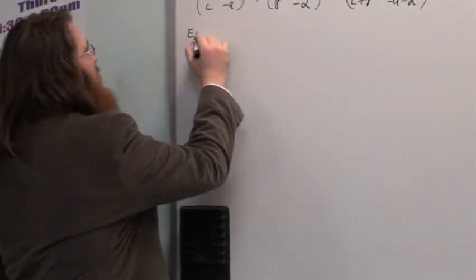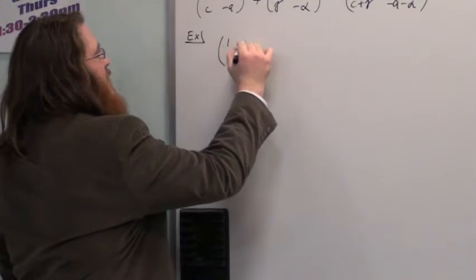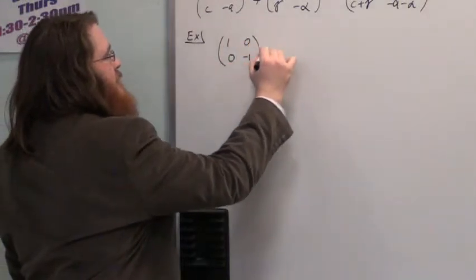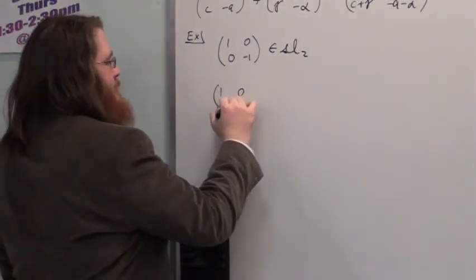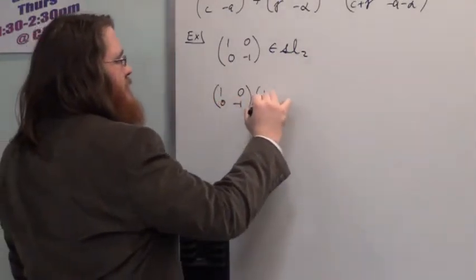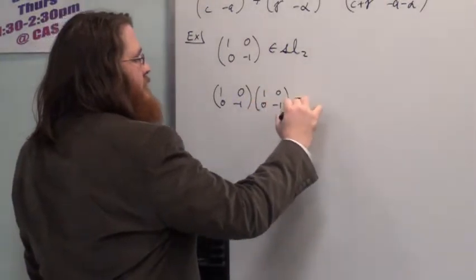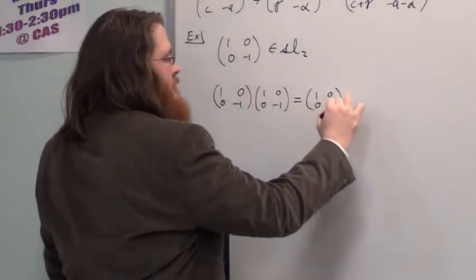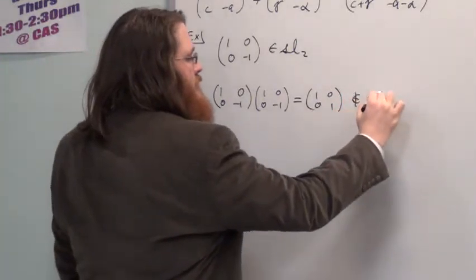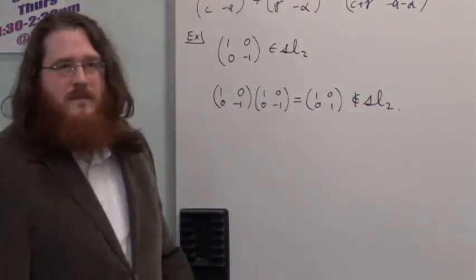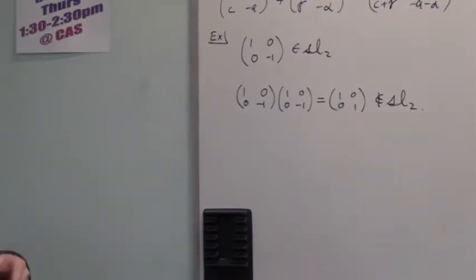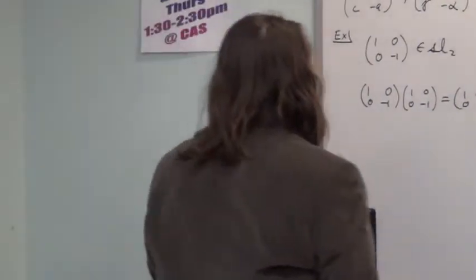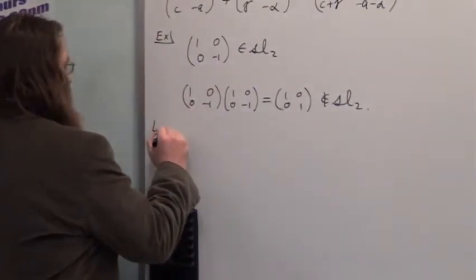So as an example, right, this matrix is in SL2, but its square is not. So this isn't closed under multiplication. So what we actually do is we're going to introduce a different product. So instead of doing standard multiplication, we're going to introduce a notion of bracket. And this is called the Lie bracket.